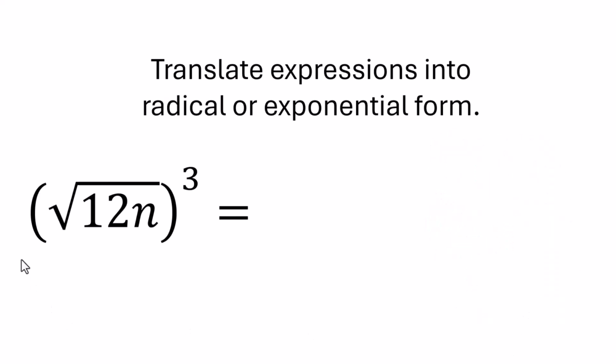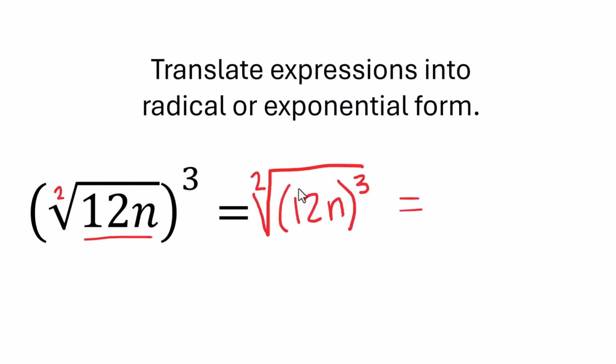If you're not sure how to start, you see a square root sign, put a little 2 there. It's going to help you think about what the next step might be. The 12n is underneath the radical, so that is all grouped, and whatever we end up with as an exponent will be applied to the 12n together, so I'll keep parentheses on those. The first thing I'm going to do, though, is bring that 3 on the inside. Notice I grouped my 12n. If I didn't group them, that 3 exponent would look like it's only on the n, but it's on everything. So now I have 12n as the base. The exponent will be 3/2.